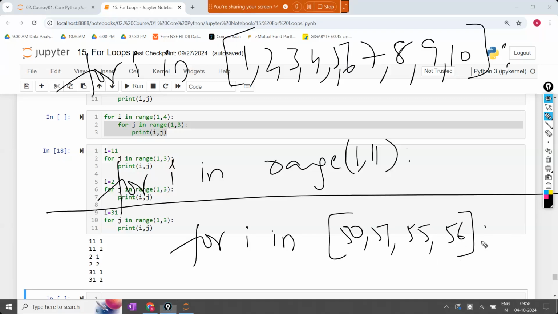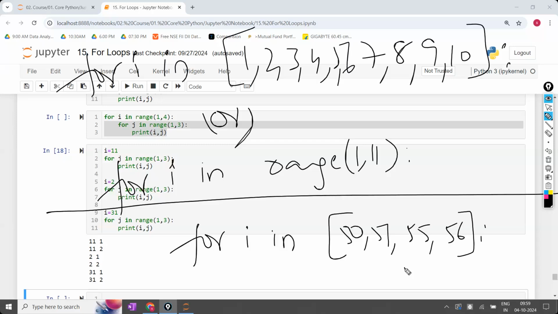I have to take a list only. There is no other option for me. Whereas in the earlier case you have two options, in this case there is no second option. When the sequence of numbers doesn't have any kind of pattern, you have to apply a list of numbers.